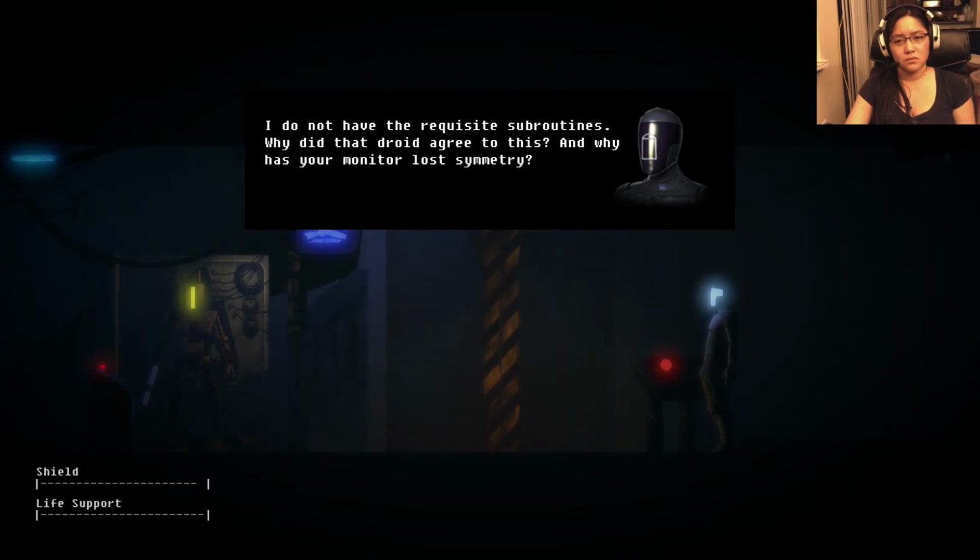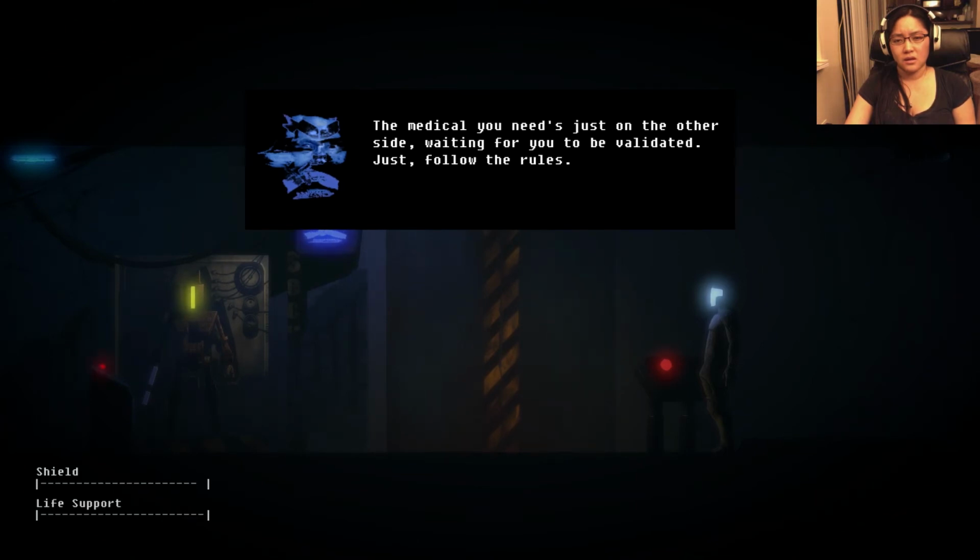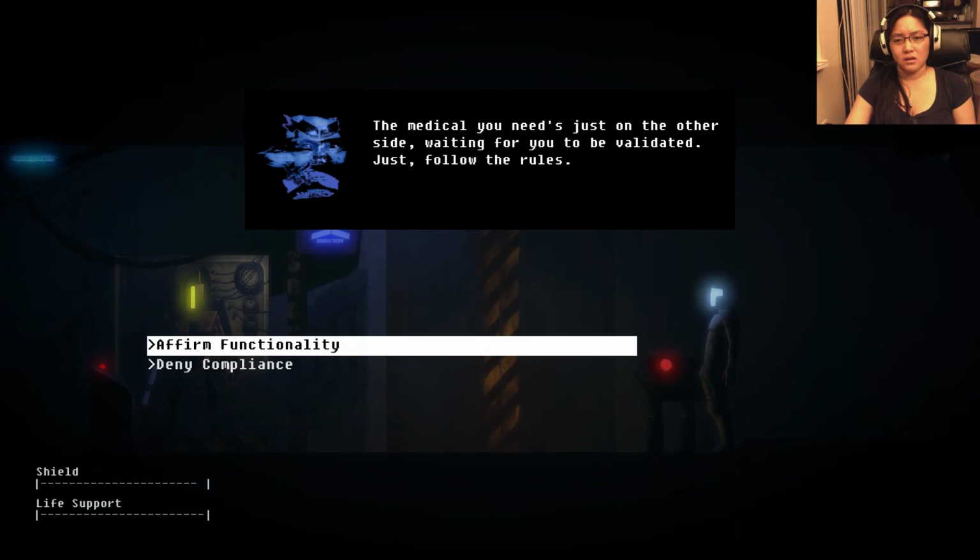Why did that droid agree to this? And why has your monitor lost symmetry? That's my face. You're gonna do fine. Don't be paranoid. The medical you need's just on the other side, waiting for you to be validated. Just follow the rules.